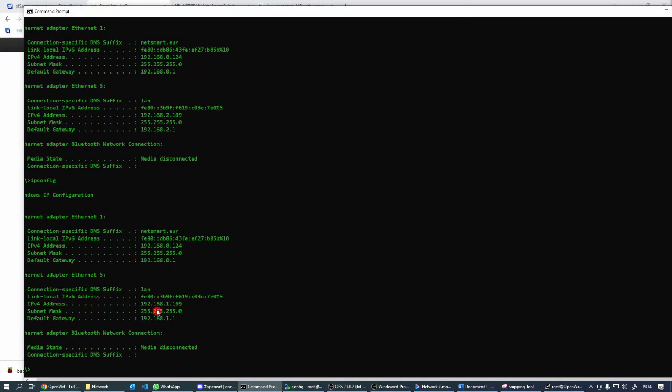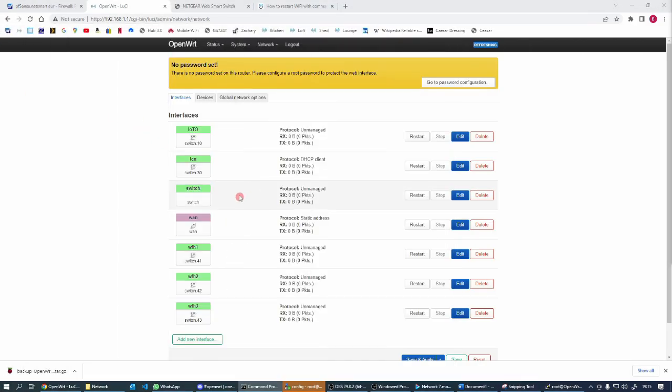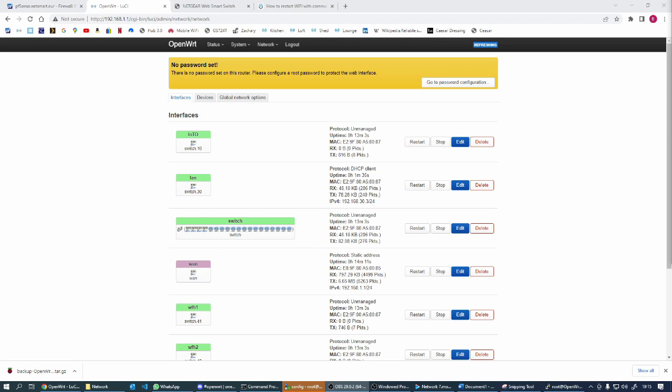So I'm now going to unplug the admin local cable that I've got into the WAN port and plug it in to one of the downstream ports and check that it gets an IP address. So that's now plugged into port 1, which should be on LAN 30. And there we go. It's now got an IP address on LAN 30. Perfect. So that side of it's working. So I'm plugging it back into the admin port.